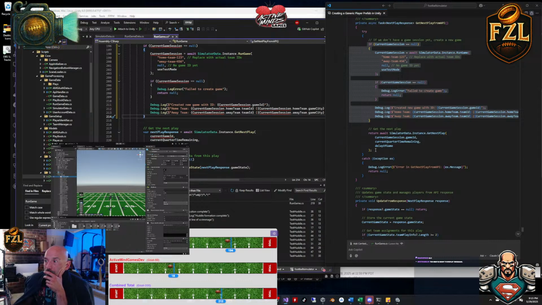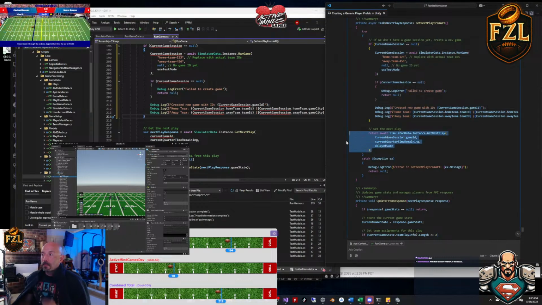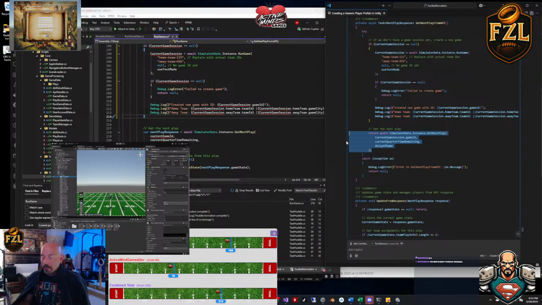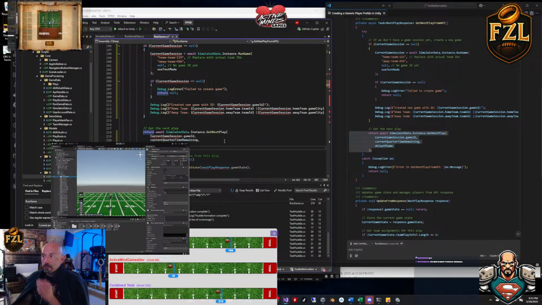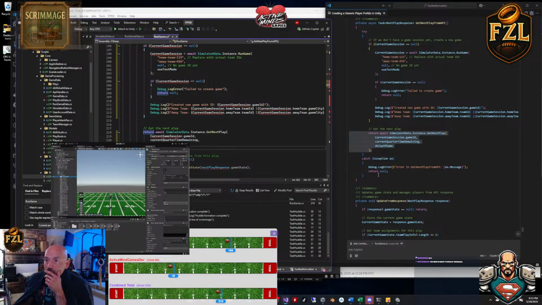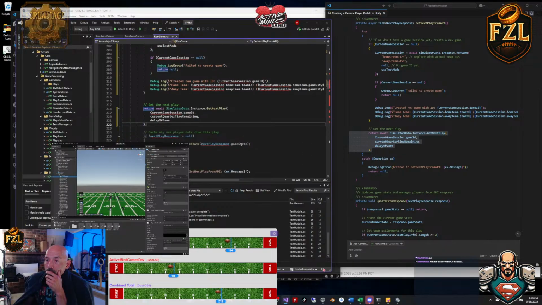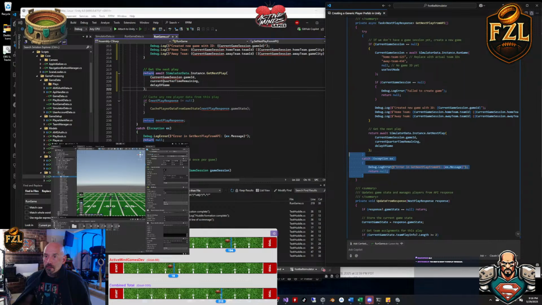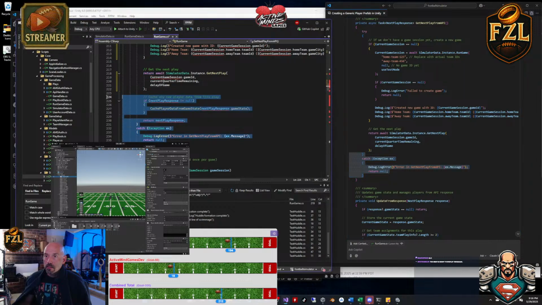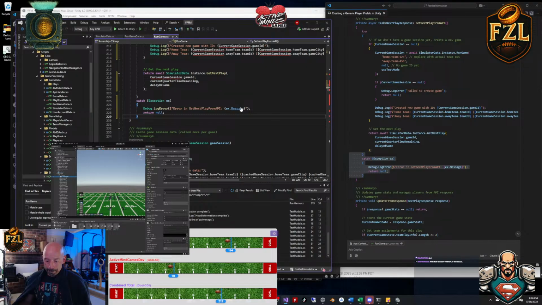Just get next play, which is going to run off of the simulator data get next play, which is time remaining, delay of game. Yes, that's the correct stuff. And then we have the exception, which basically, okay, so that reduces code a little bit. All we need is this to get rid of all of this. Alright, so we're still a little buggy.